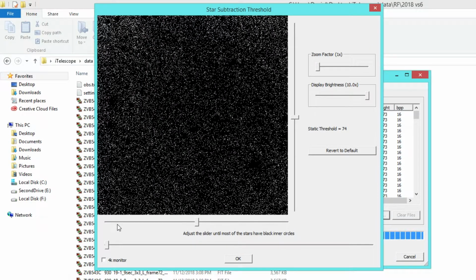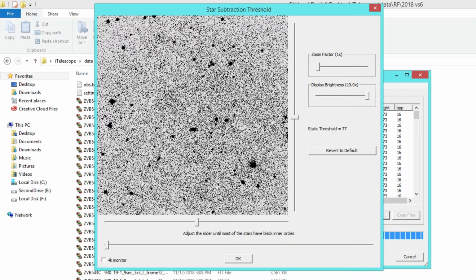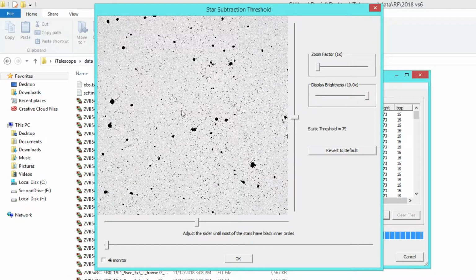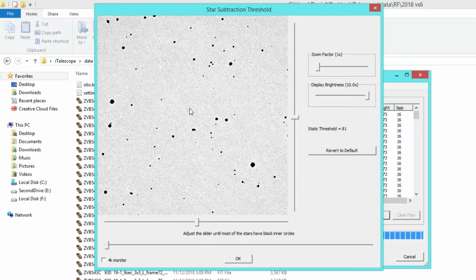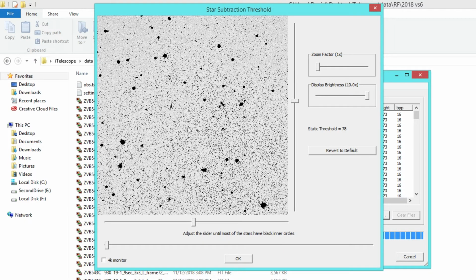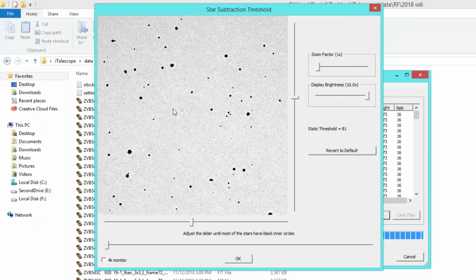I mean, this is obviously too low because now you're excluding pixels that you'd actually want to use. But I keep raising it up until I no longer see grainy fuzziness, which is the scientific term. In other words, I don't want this snow or whatever in the image. So we're at 79, and I would say this is about right here. Again, that's probably a bit too low. So I would say this is 81.